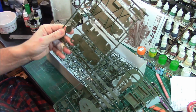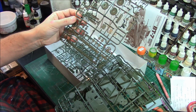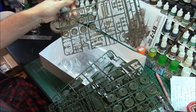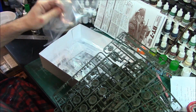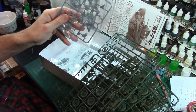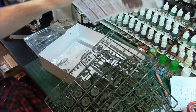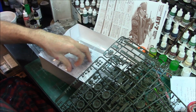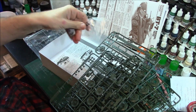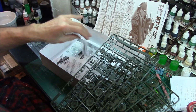Typical nice parts from Tamiya. We do have a multi-piece lower hull, but we have linked single-piece molded tracks which look really nice. The road wheels look really nice. It does give you two figures, à la Tamiya. They're the two guys kneeled down on a map. I don't know if we'll be using them. Some clear parts, another open bag, your poly caps, more poly caps, and a piece of chain, which is really nice.